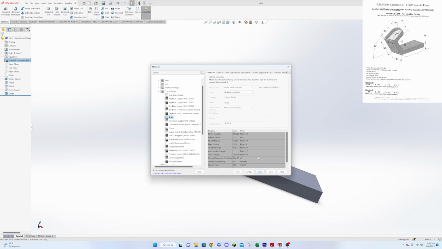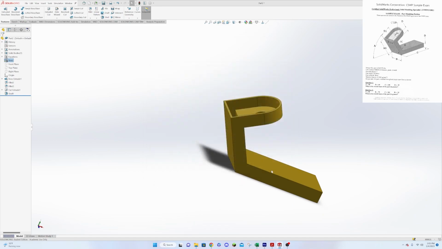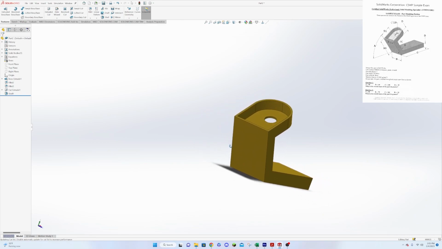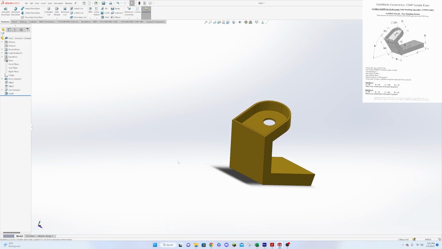Either way works. And we'll want to cross-reference, make sure your mass density is the same as what the book, or the question, is calling out for. Once again, this is in kilograms per meters cubed versus grams per millimeters cubed, but the math works out that these two are the same. We click apply and click close. All right, so now our object is in brass and it's the correct shape. We can spin this around a little bit, make it look like the picture roughly, just so that you can check and make sure everything looks okay.